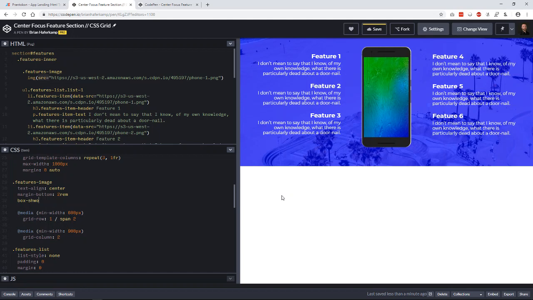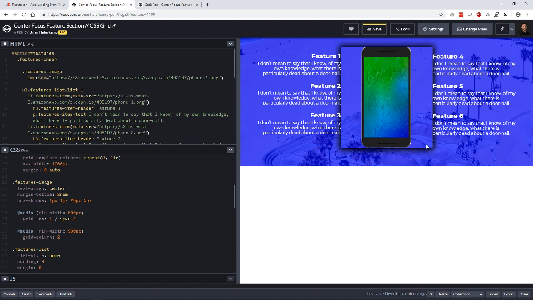If you put a box shadow, it's going to put it on the actual box itself. So let's say 1 pixel, 1 pixel, 20 pixels, 5 pixels.